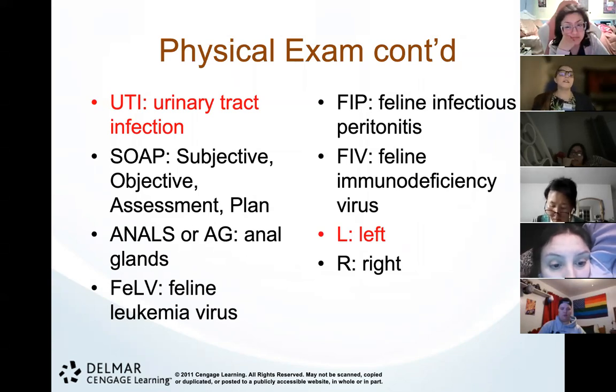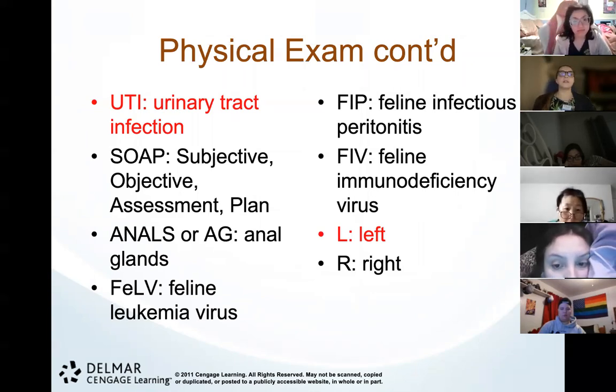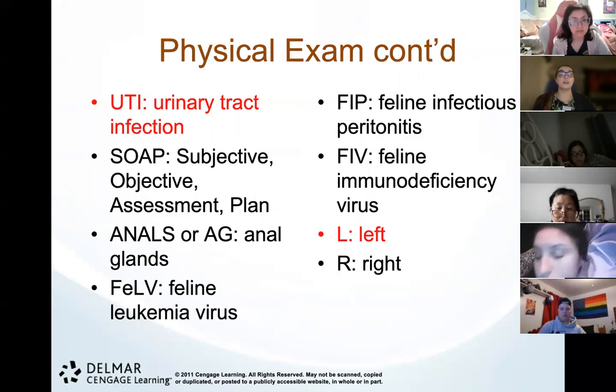Talking about FELV, I talked about that a little bit on the last slide. So FELV is feline leukemia virus. And again, the prognosis is really poor. Usually once a patient is diagnosed with leukemia, which is blood cancer, it is very fast spreading. It actually goes from the lymph nodes to the blood. So it circulates very quickly, and the patient usually will not survive up to a year after being diagnosed.